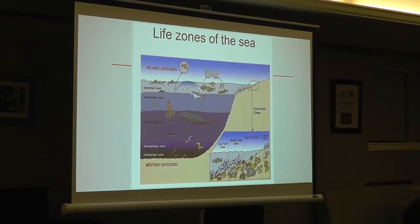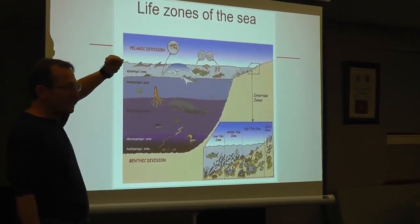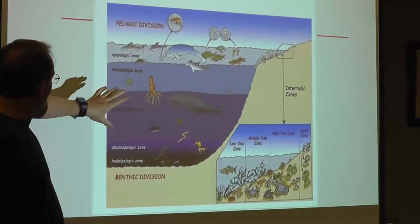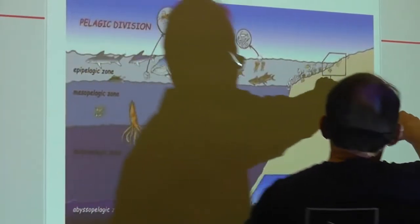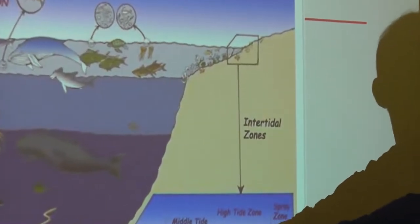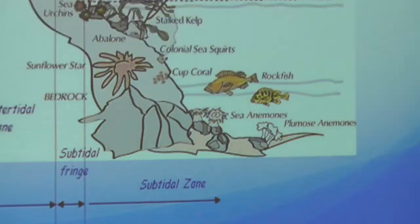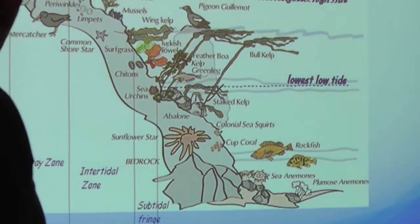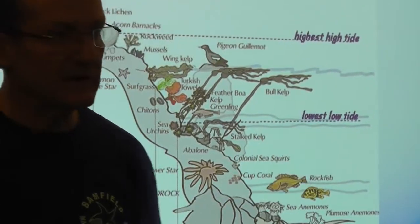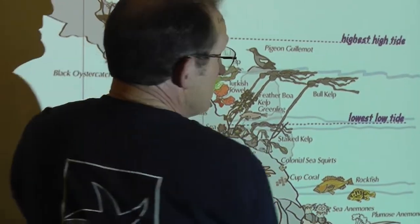And I've got a few diagrams here, which are probably going to be really hard to see, but this is kind of the whole ocean. And if any of you have ever watched Finding Nemo with kids or grandkids, there's all the epipelagic, mesopelagic, bathypelagic, so all these pelagic zones. And then if we zoom right in here, this little spot here, this is our tide zone with the splash zone, high tide, middle and low tide zones. And this is a diagram that I found, and it's kind of hard to see because it's the best I could get. But basically from here out is called subtidal. That's where Roger spends all his time, right, diving. And in between here and here is our tidal zone.